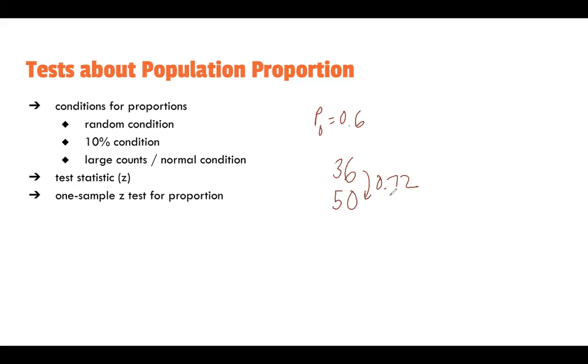Now, what's our alternative hypothesis? Like I said in the previous video, our alternative hypothesis is that it's actually greater than 0.6. We're suspicious that the new textbooks would improve the student pass rate. And it did. It is 0.72, but is that convincing evidence that it improved it? That's what we're trying to find. It is evidence, but we don't know if it's convincing evidence or not. So we plug in for the alternative hypothesis. We say prop is greater than p0, p naught. We plug it in. What do we get?